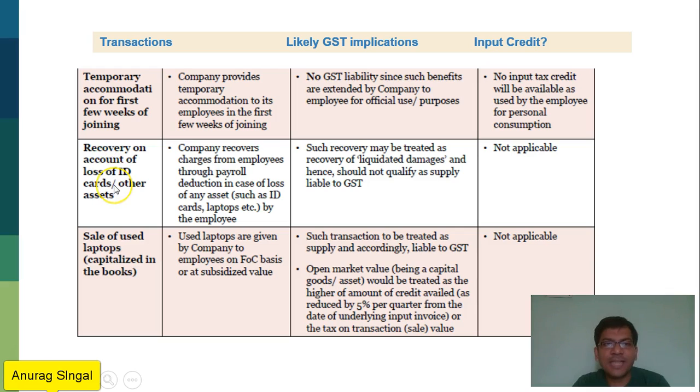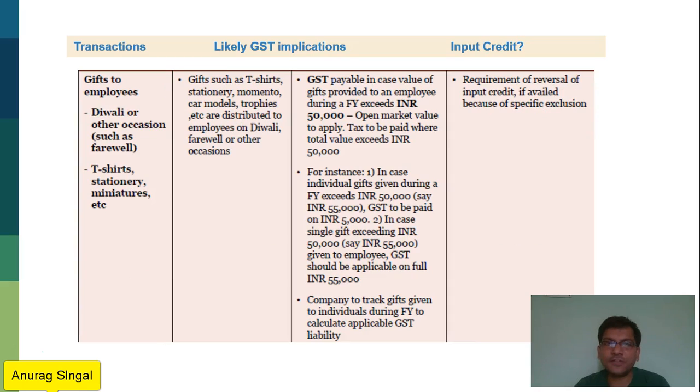What if there is an ID card which is lost or a laptop which is lost and the company recovers it through a deduction? Then it will be treated as a recovery of liquidated damages and no GST will come on this. As far as, let's say, the company after 4 years allows the employee to take home the laptop which he or she is using at a free cost or at a subsidized value, then such a transaction should be treated as supply and hence it is liable to GST. And what will be the benchmark for that? It will be treated as open market value, as if what would have been the price of such a laptop in the market, that will be the determinant, and the question of input credit does not arise.